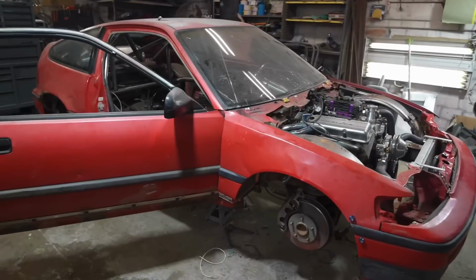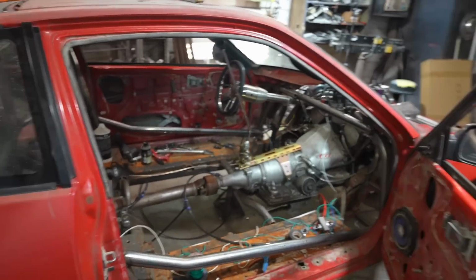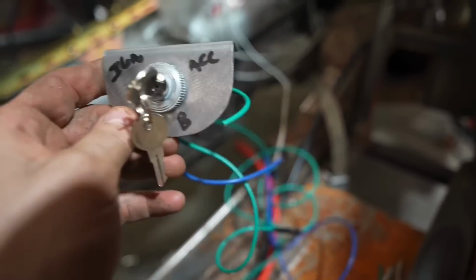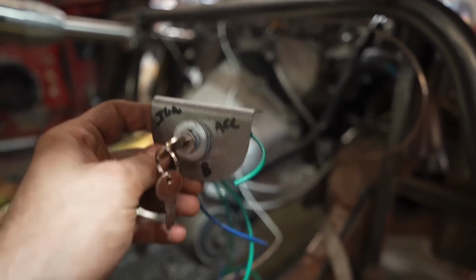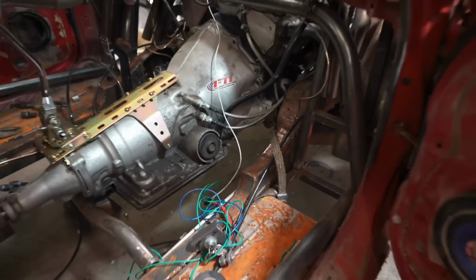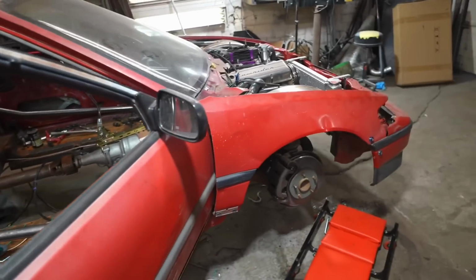Me and Dad just got the brakes bled, double checked the shifter, it is working, steering's perfect. I got the key all wired up. I am going to weld this just to that roll bar right there, just for temporary purposes. And I think we can fire it up and maybe throw it in gear and see what the hell happens. Yeah, I can't think of anything else. I think we're good to go. All right, let's do that.